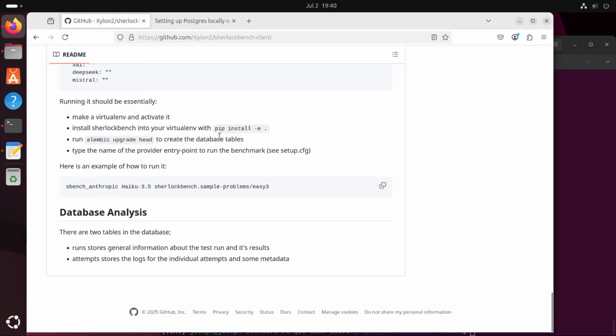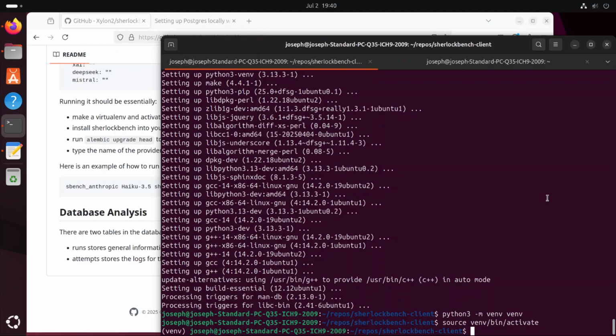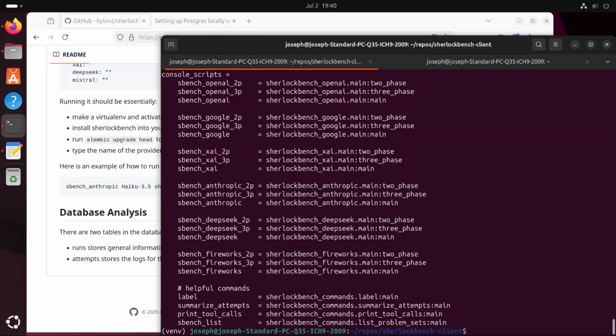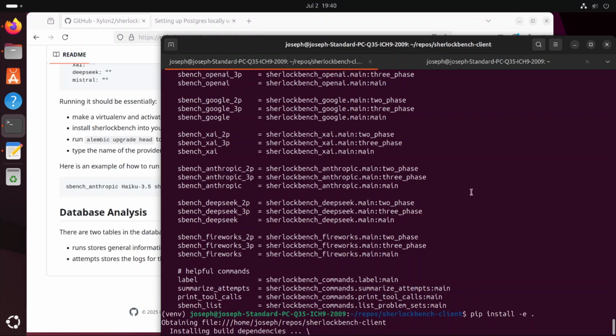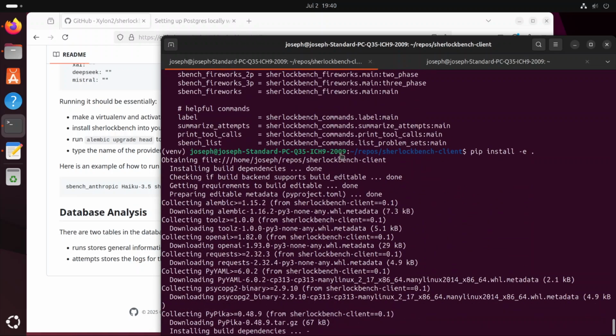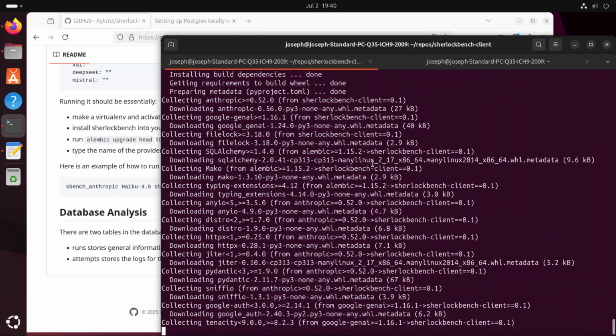Cool. So yeah, we can run this to install SherlockBench. So this is a setup.cfg project, so it's reading this when you do the install. So that should install all the dependencies and set up the commands.